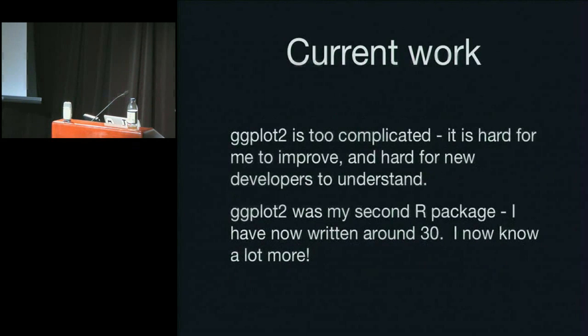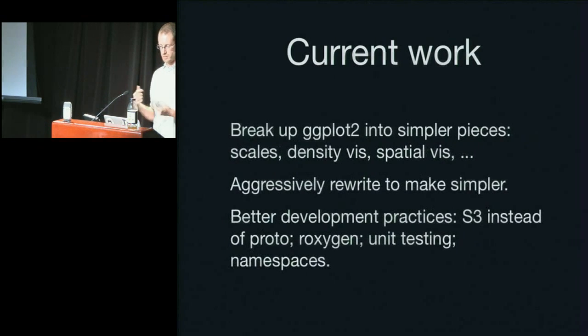So what I've been trying to do this summer is because ggplot2 is way, way too complicated. In fact, I don't really understand how a lot of it works myself anymore, so it's really difficult for me to develop it because I don't know how it works, and it's even harder for people who never understood how it worked to do anything. Also, ggplot was the second R package I wrote. I've now written about 30, so I know a lot more about R package development. So what I've been starting on this summer is trying to break it up into simpler pieces that people writing other visualization systems in R can use.